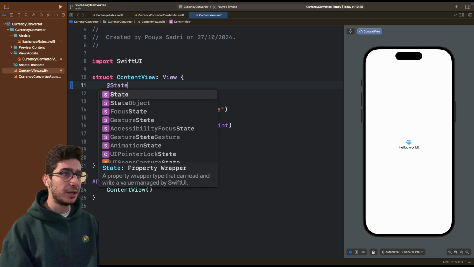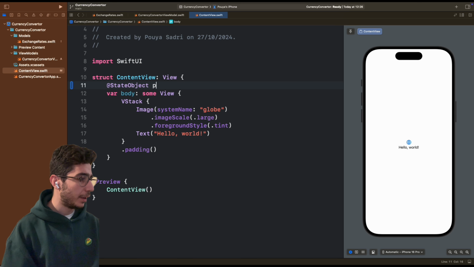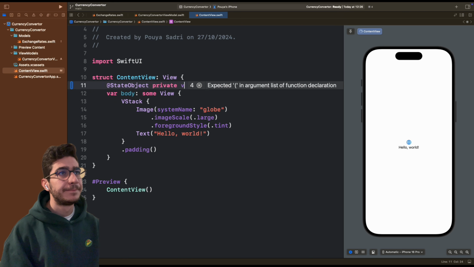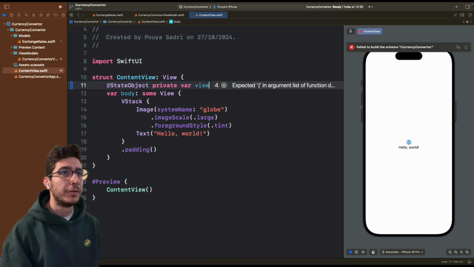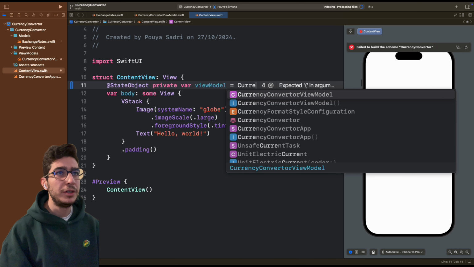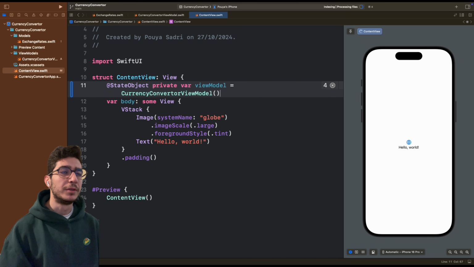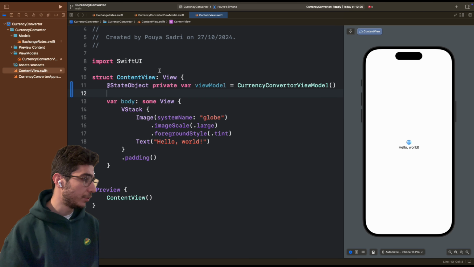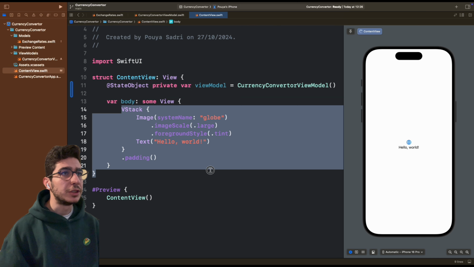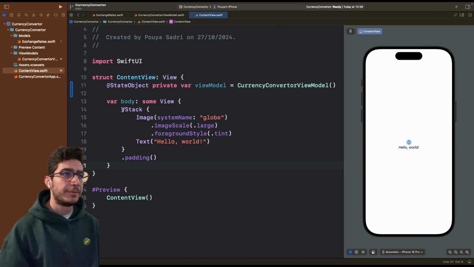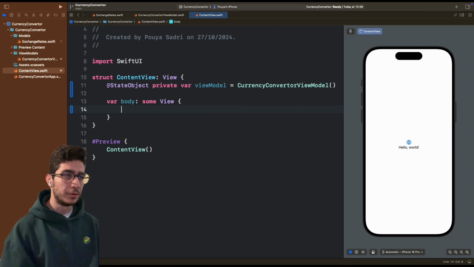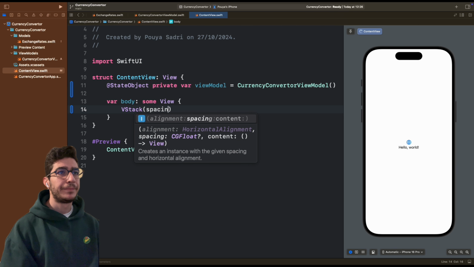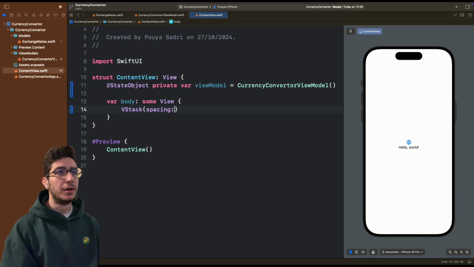So as a StateObject, private var viewModel equal to CurrencyViewModel, and we're gonna initialize it. In our body, I just get rid of these ones. In our body, we have a VStack with spacing of 20.